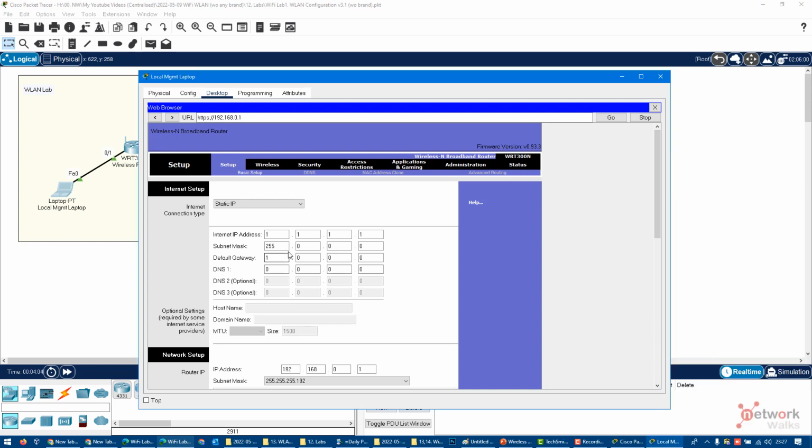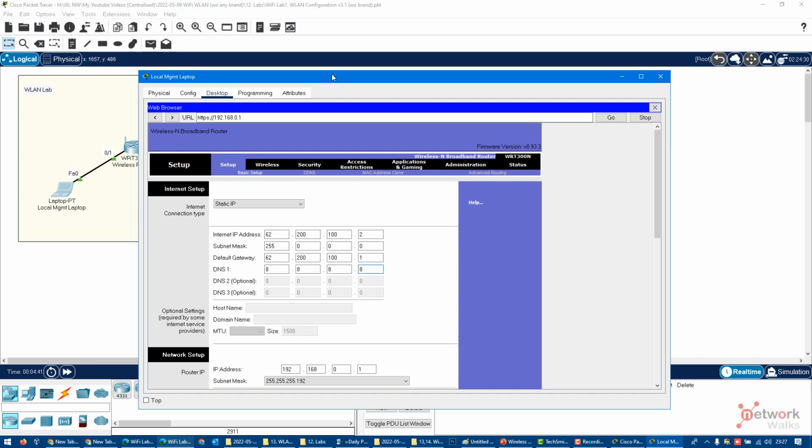Okay, so we go with the IP address. We give it an IP address which is 62.200.100.2. Subnet mask is 255 one time, which is /8, and then 62.200, sorry, should be 0, and then we go to default gateway, which should be 62.200.100.1, and DNS should be Google DNS 8.8.8.8. So we are done with the internet setup.